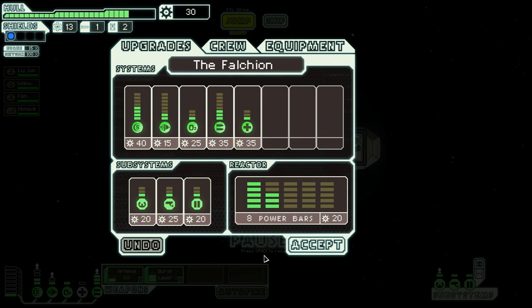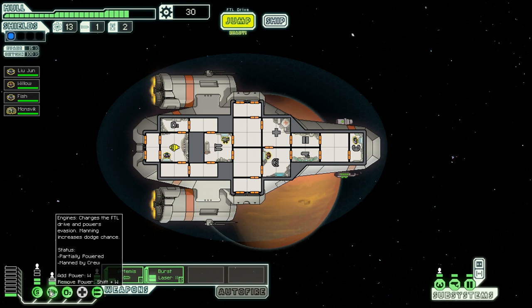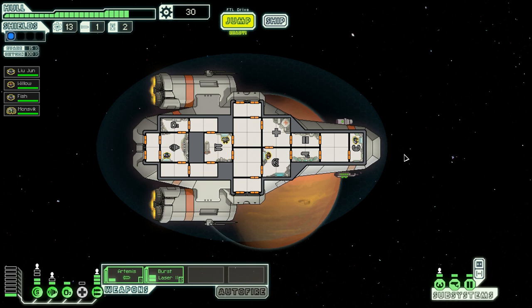I guess we can always turn on the shields if we need them. Like in an emergency, we can turn off something. Does this affect evade? Yeah, that affects dodge chance. Okay, well, alright, whatever. For now, let's power back up the med bay. Why not? We had the extra power. Let's jump!